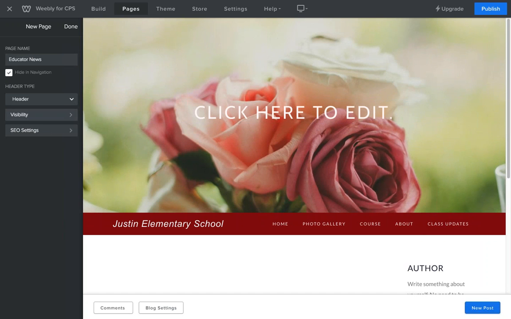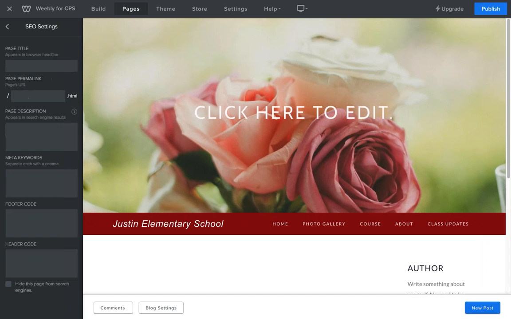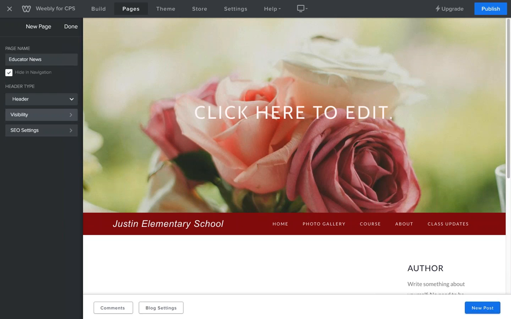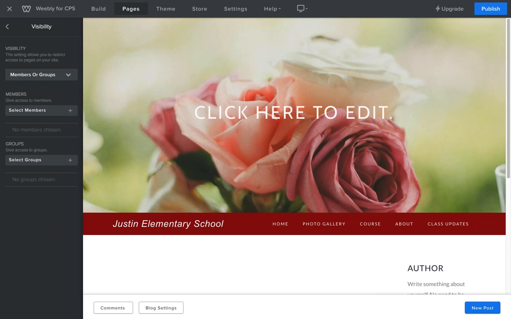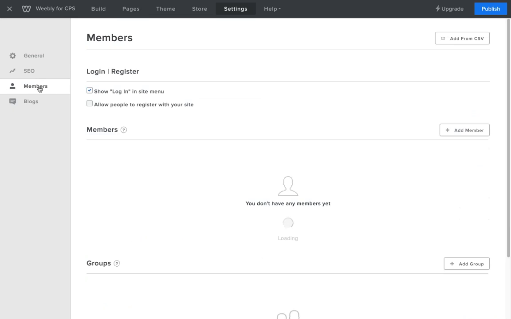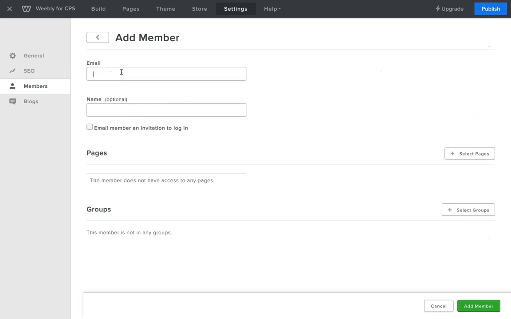I don't want just anybody to know where it is, but I do want my teachers to find it and be able to view it. But I want to set the visibility to something other than public. So they'll have to have the link to get here, but once they get here, I'm going to want them to use a password. I covered this at the beginning, but there are two options. You can use what's called a site password, which is basically one password for everybody. Everybody uses the same password to get into the page. The other option is to use membership or groups. To set up members or groups, you do this in the settings tab and then members. And we can go ahead and add a member.